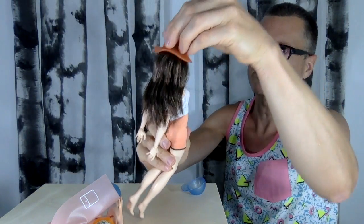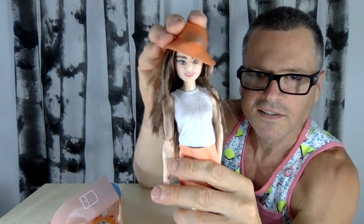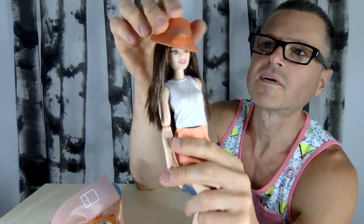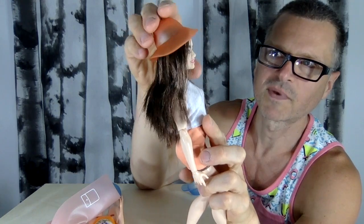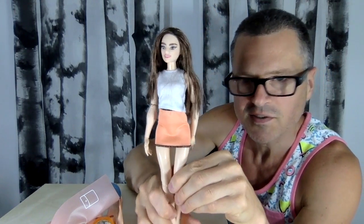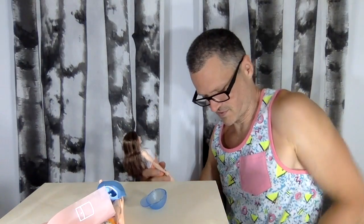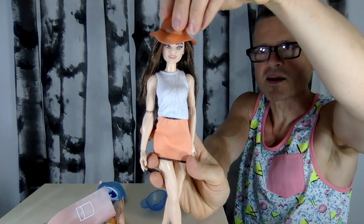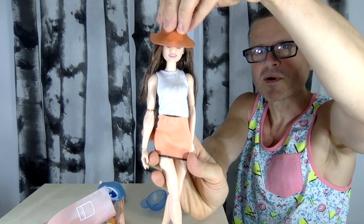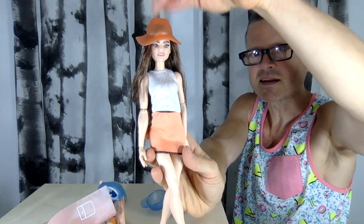I forgot to show you the full outfit — she could be Carmen Sandiego with her Carmen Sandiego hat on. The hat isn't fitting on quite so well because this isn't too retro a head, but she looks great with that outfit. I keep dropping everything. This hat is pretty cool because you can wear it in so many different ways — brim over the eye — and I hid it in a way that I liked.